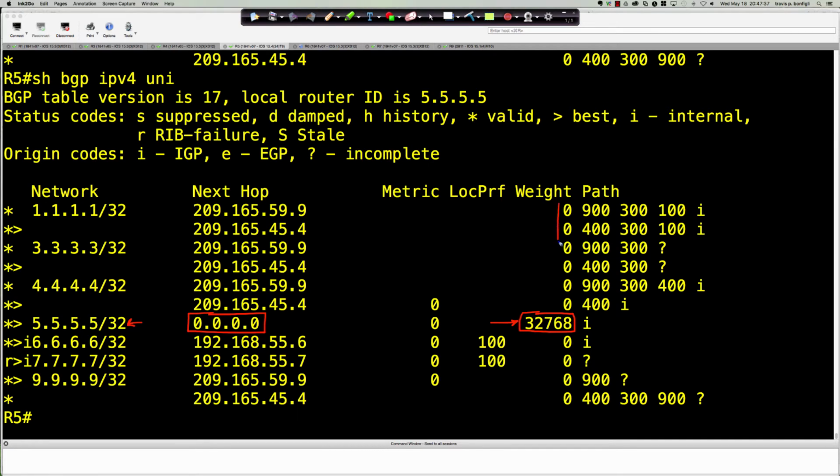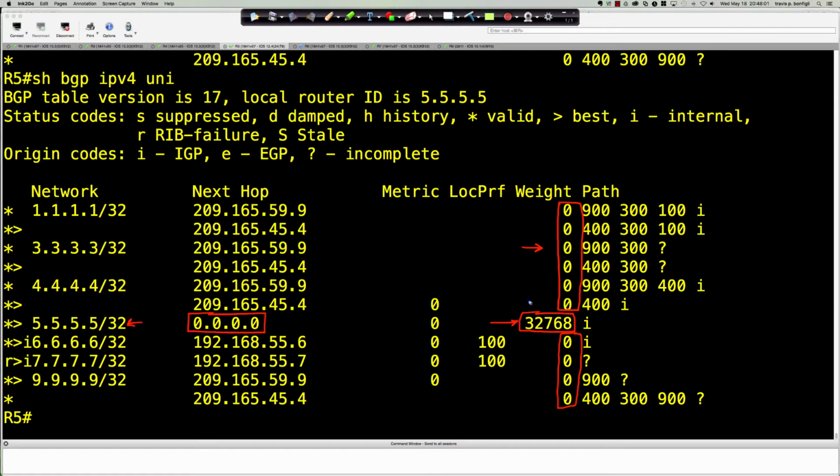But what is the default weight for everything I'm learning? Exactly, 0. So when we did that neighbor statement, I could have said neighbor 209.165.59.9 weight 1. I only have to be greater than what is showing here in order to manipulate that setting.